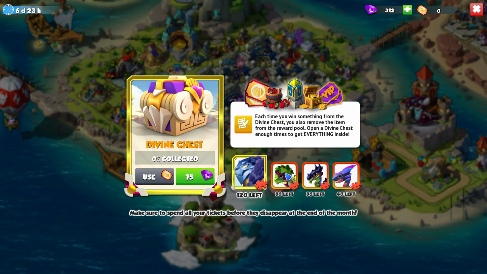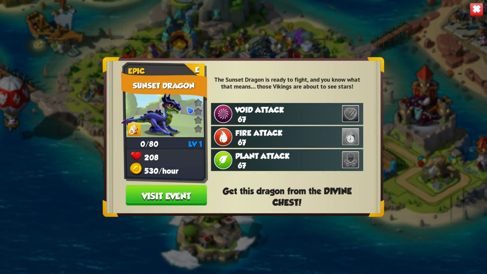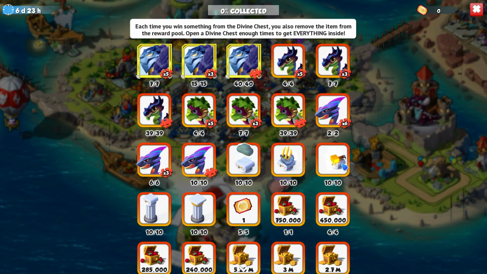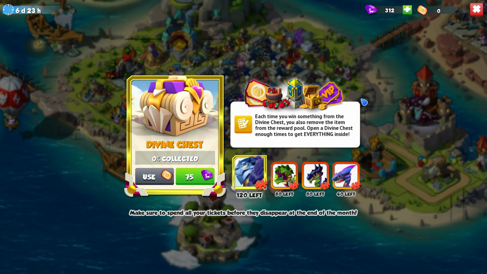But along with him, you also have the chance to get the Revelry Dragon, the Sunset Dragon, which has kind of a weird design, and then we have the Heliotrope Dragon as well. This one is the 40-piece card dragon and the other two are the 80-piece ones. And as per usual with the other chests, we've got decorations that you can earn, some divine gacha tickets, food, gold, and Dragon Fury Essence, which is obviously very good for map fights.